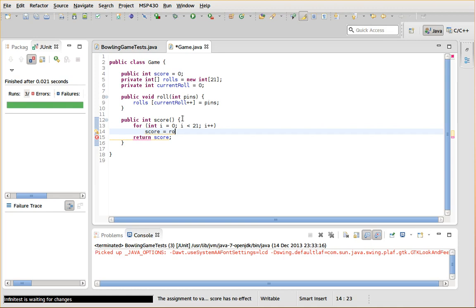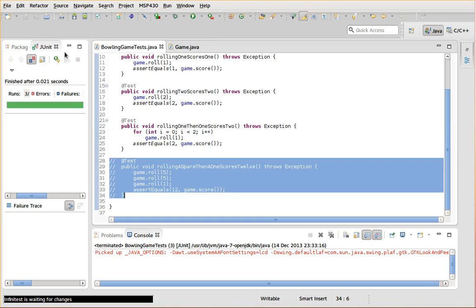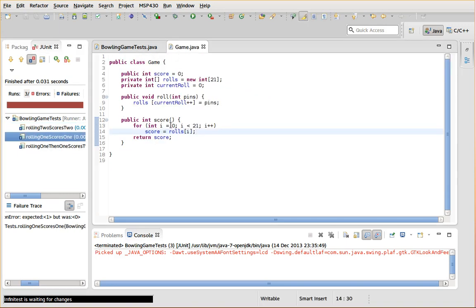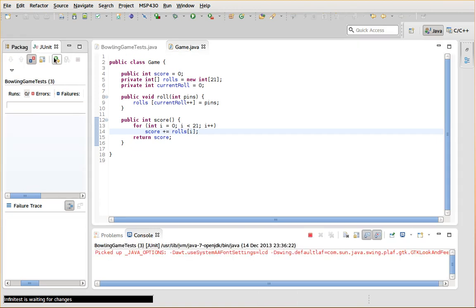So we're going to want to just do that, I believe. So if we run our tests, they all fail, so evidently I've done something wrong. Expected 2 but was 0. Same for all of these. Exactly. So we do need a plus equals, because everything after the rolls we've rolled is going to be 0. So we'll just assign everything to 0 unless we roll something at the very end. So run our test again.